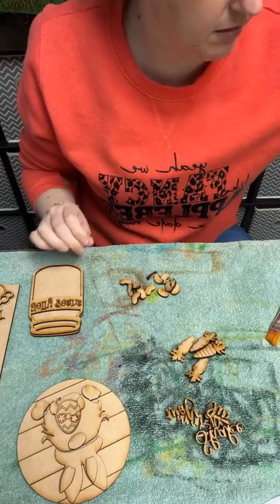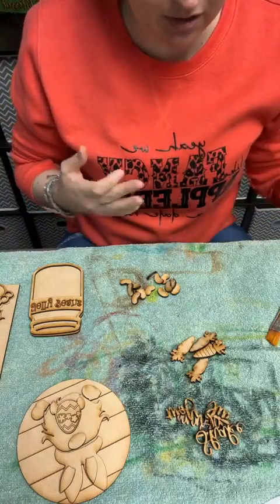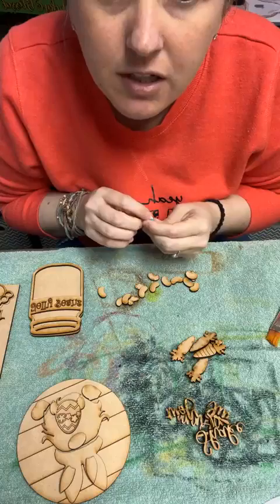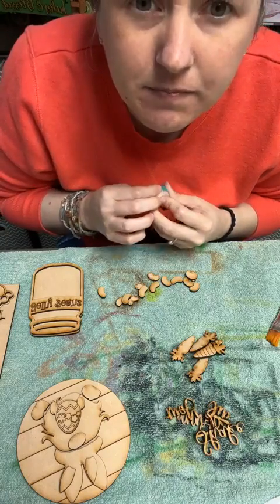Okay, so should we have yellow jelly beans too? I just want fun, bright colors. I don't know if I'm gonna do that. I'm gonna do these colors for sure though. And I'm going to use the side of this old sponge. Can you do a clear coat over it to make it look like glass? You sure can, yes.